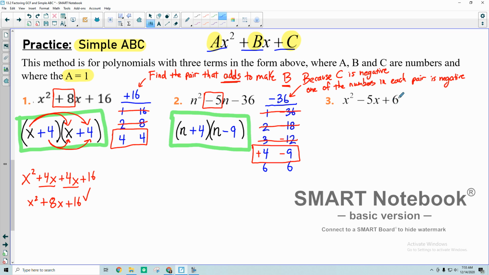Okay, so I'm working with C first, so we'll take my positive 6, I'll pull them off to the side, and now I need to think of pairs of numbers that multiply to make 6. So the first pair I start with is 1 times 6. And really, if you do know your times tables, this is the one that people forget the most. It's just the simple one, like the 1 times the number itself. So please never forget that pair.